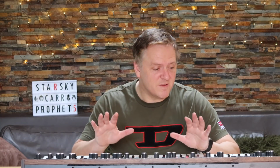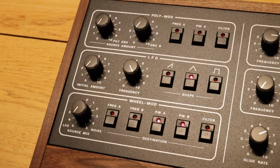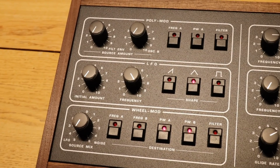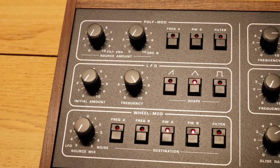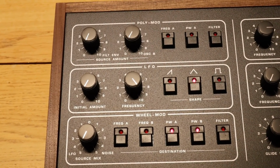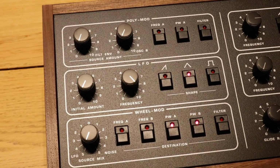So now I've had my very first little play on it. Let's just take a little overview of what there is, shall we? We've got the poly-mod section as we expect. The inputs being the filter envelope and oscillator B, and you've got frequency A, pulse width of A, and the filter as the destinations. LFO, we've got 3 shapes, but you can mix the shapes. We've got 5 destinations for the modulation wheel: frequency A, frequency B, pulse width of A, pulse width of B, and the filter. So the modulation section's really quite basic compared to modern standards and what you get on virtual analogs, and what you get on even something like the Rev4 or the Prophet 8, but it is all analog.